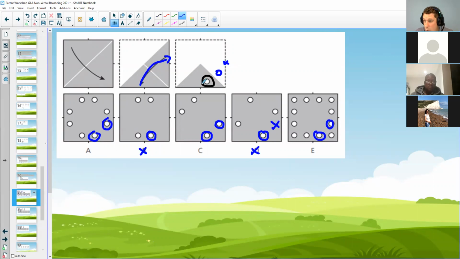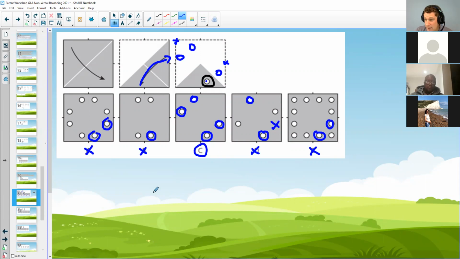Now, the next fold that we need to make is going to go right back to that corner there. So because we've made these 2 holes here, if you imagine those being sort of mirrored images, we're going to have one circle there. That's the mirror of this one. And then we're going to have the other one up in this top left-hand corner here. So we're looking for this and this. Unfortunately, with this one, there was only one. So I've already ruled that one out. Far too many circles going on there. So I'm going to rule out E. And then likewise with A, too many circles. We only need 4. So the answer is C.